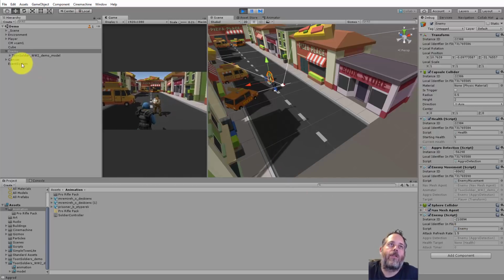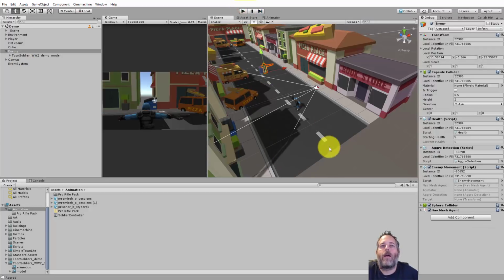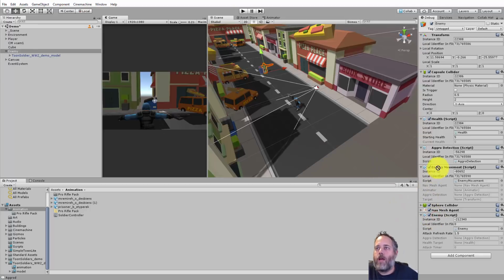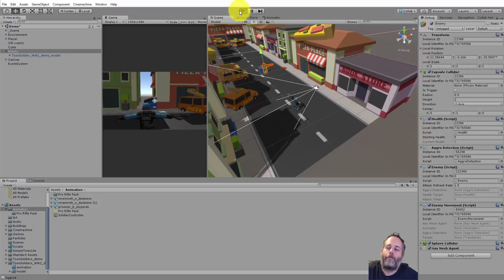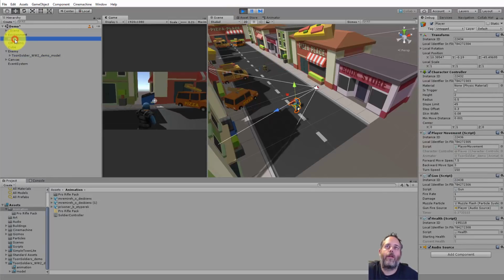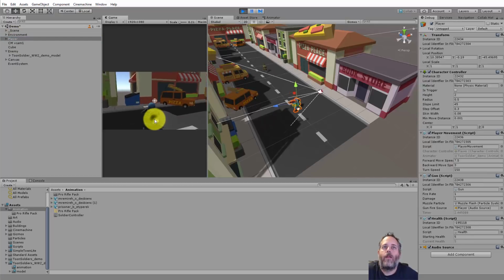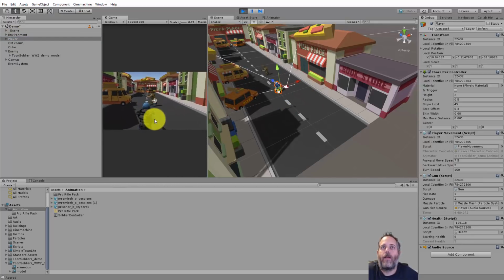He's not going to start shooting because he's not aggro. So let's stop playing, add it, drag it up here, and hit play one more time. Let's get that player selected so we can watch the health. Now he should attack. There we go. 4, 3, 2, 1. And I'm disabled and dead. Perfect. Okay, so I think we're good now.